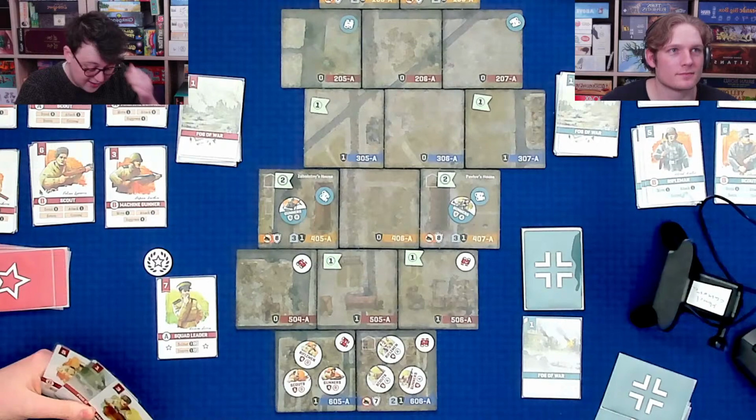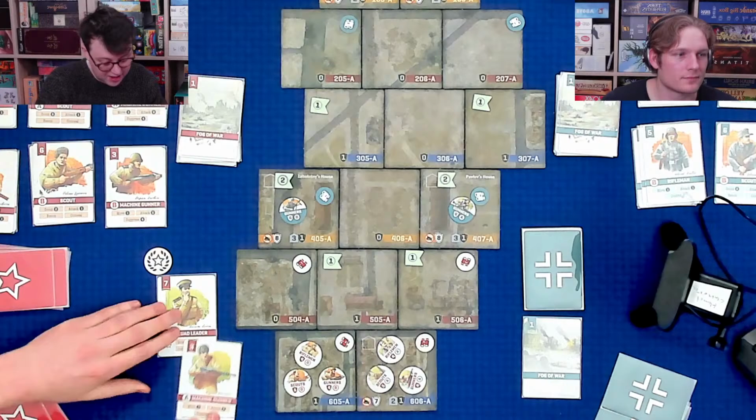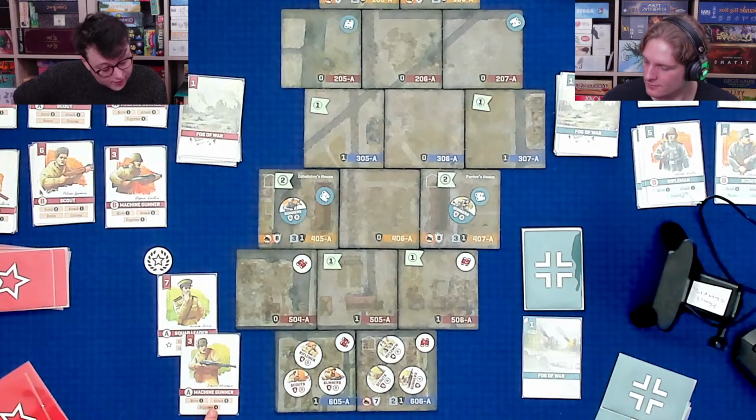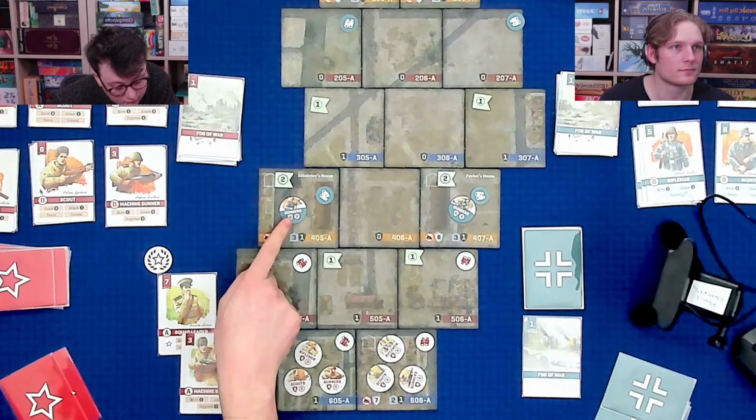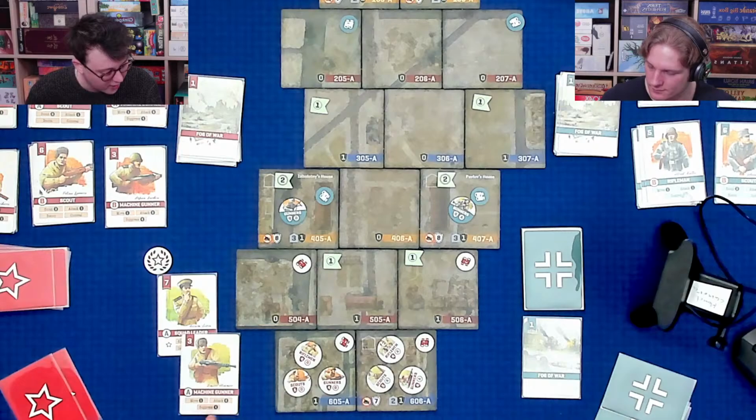So the very first thing I'm going to do is try and use my own machine gunners to suppress you. So I'm going to play this machine gunner here, who's a machine gunner from Squad A, and I'm going to use him for suppress. And we're going to suppress over into Zabolotny's house, which is your gunner B. So I'm immediately going for an attack, but it'll be a suppress rather than an attack. So I get to roll four dice.